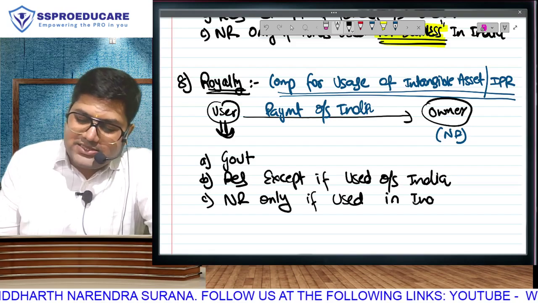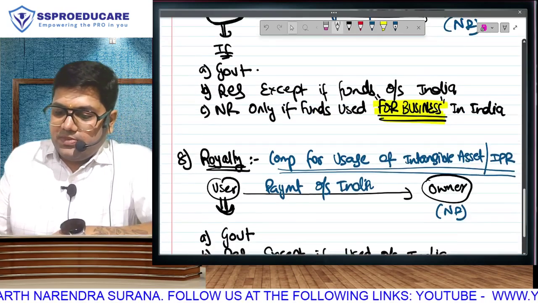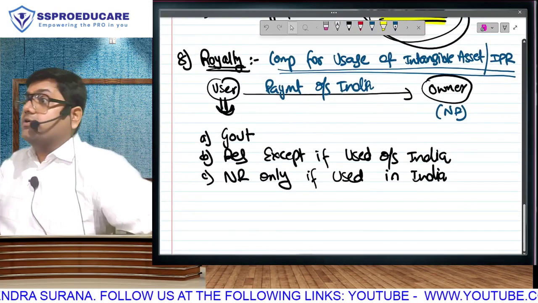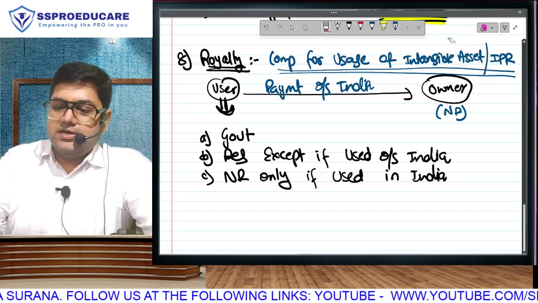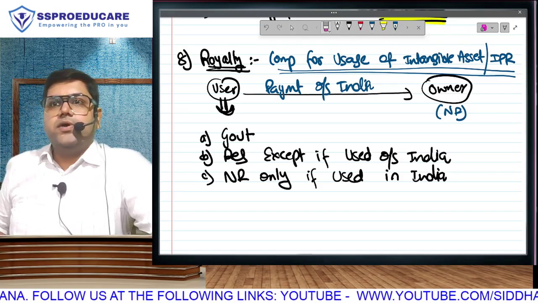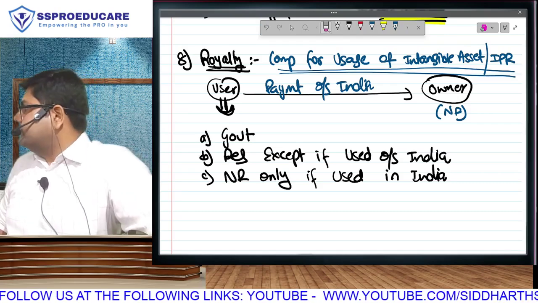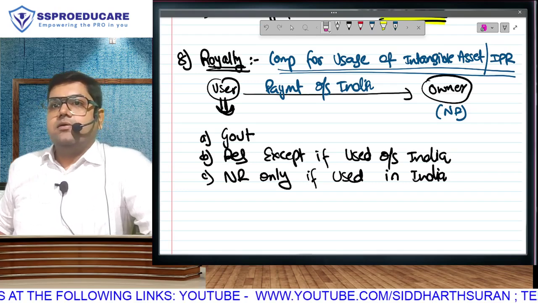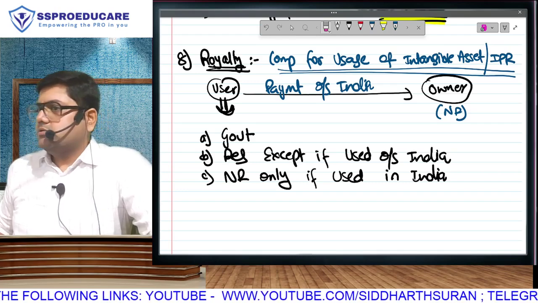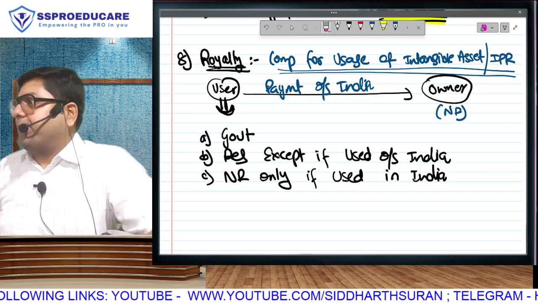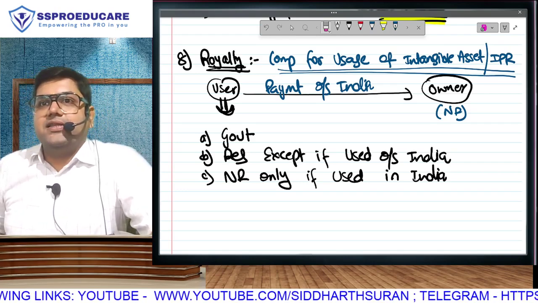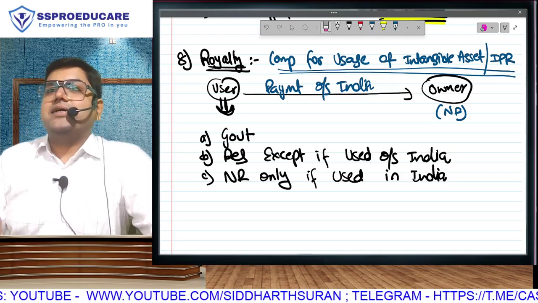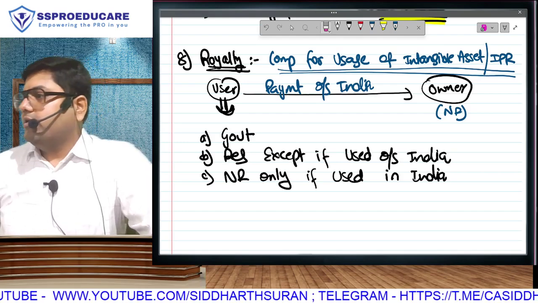Now it further makes it clear that this was illogical. Because now observe, now used in India for any purpose, it is going to be considered as Indian income. Do you understand? Non-resident to non-resident also, if it is used in India, it is going to be considered as Indian income. Only if used in India, obviously, for any purpose. Unlike interest income where they specified only if used for business. Clear? So now that illogical part is eliminated. That illogical part is only in the interest income.